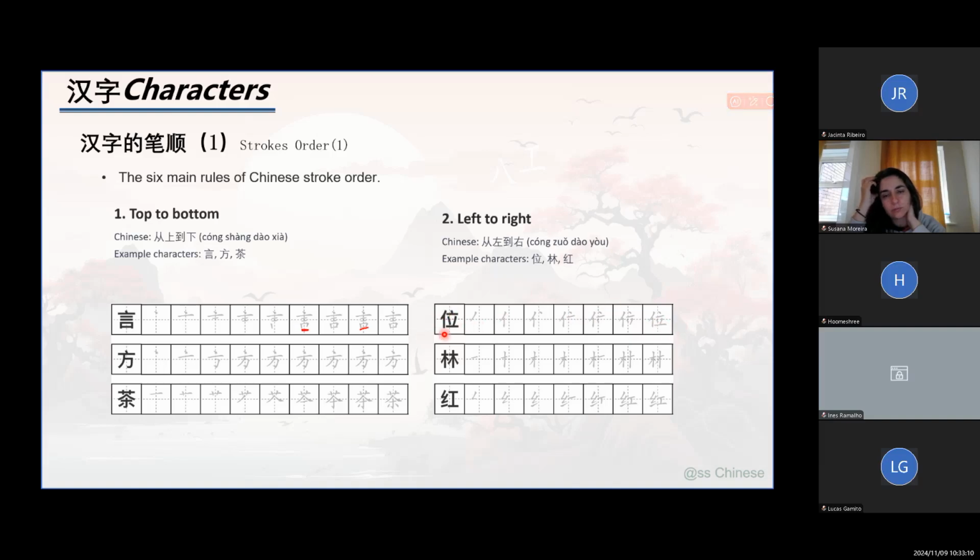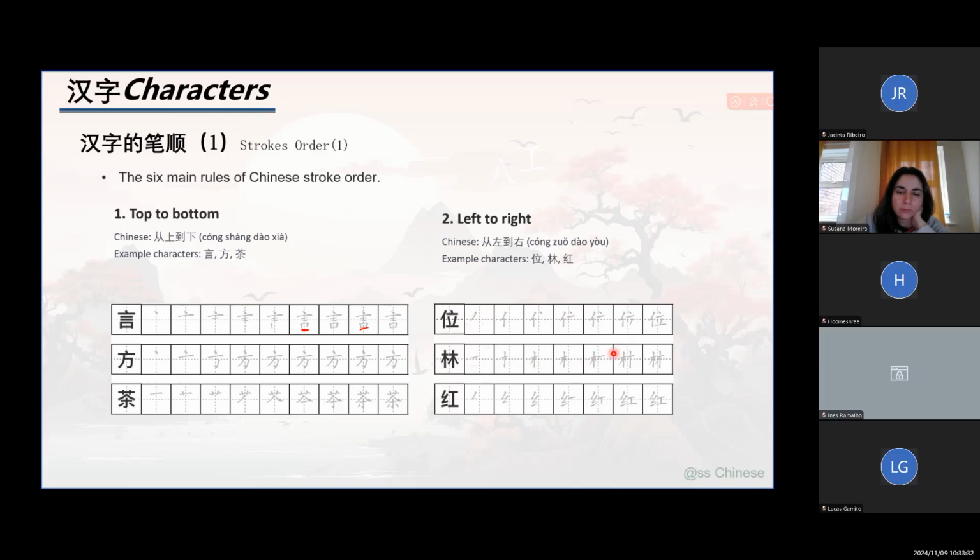So we can see the right part is going with the rule of top to bottom. And then for here, 林 means forest. It's two woods composed together, and we also go from left to right. We deal with the radical on the left first. Okay.